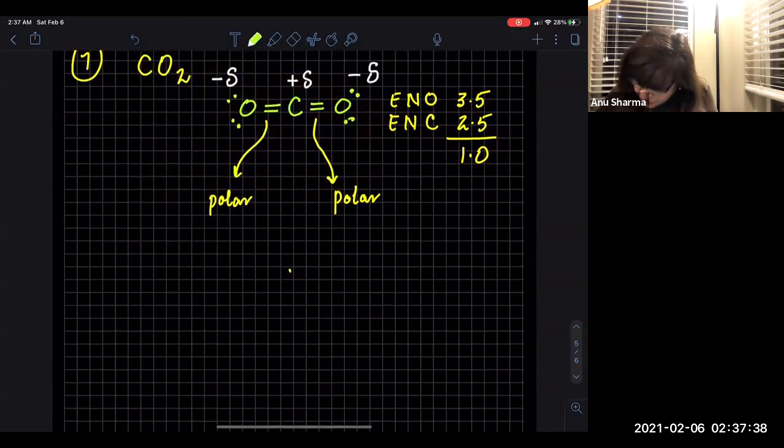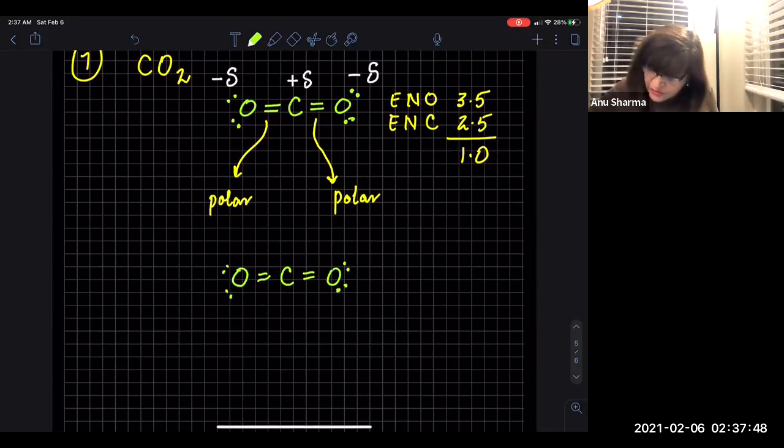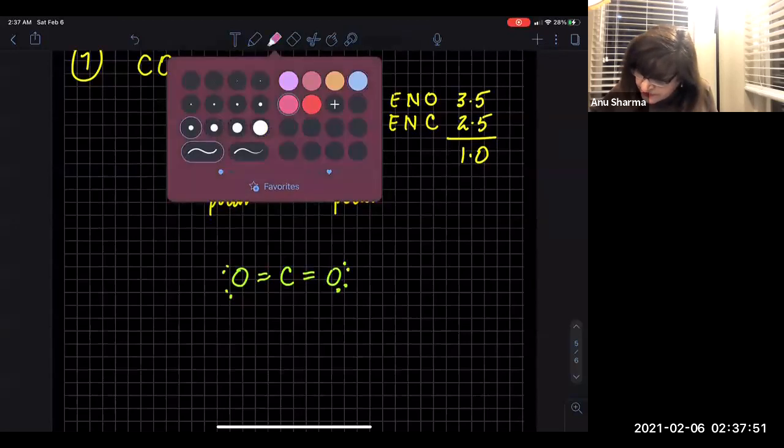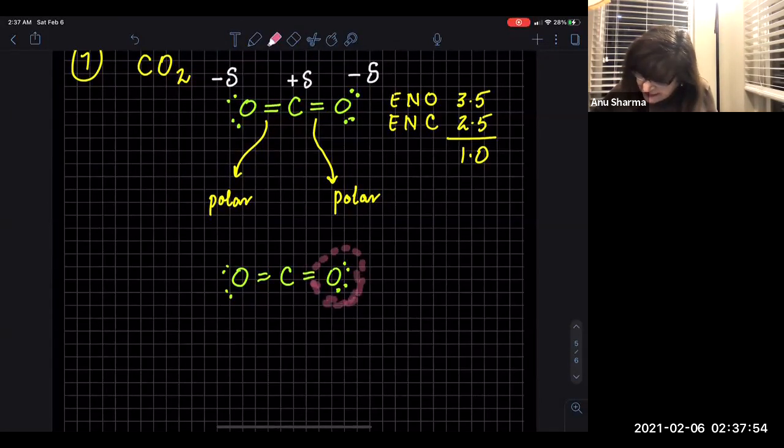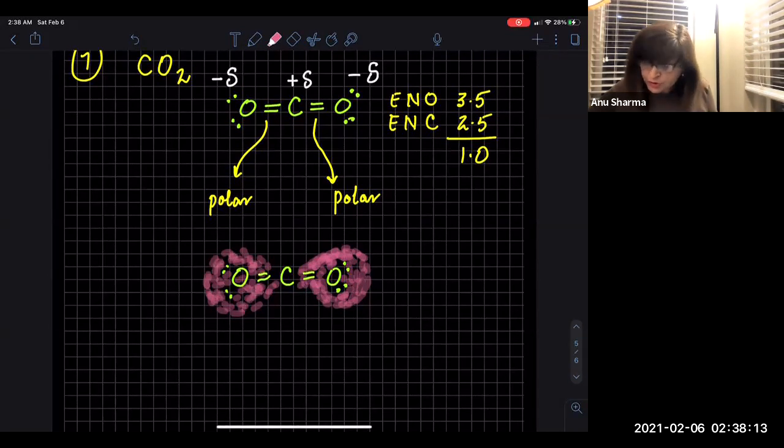So let's do this. Here is your carbon. Here's one oxygen. This is another oxygen. And yes, this is a double bond, and these are the lone pairs. Now let's look at the situation here. This oxygen is hotter. So this is the hot side in this molecule, because oxygen is pulling the shared electron clouds, right? And here is another oxygen pulling the shared electron clouds right here. And this one also is pulling. So one side is hot, the other side is also hot and at the same temperature, because it's oxygen on both sides. So the pull is the same. And fine, the center part is cooler, which is okay.